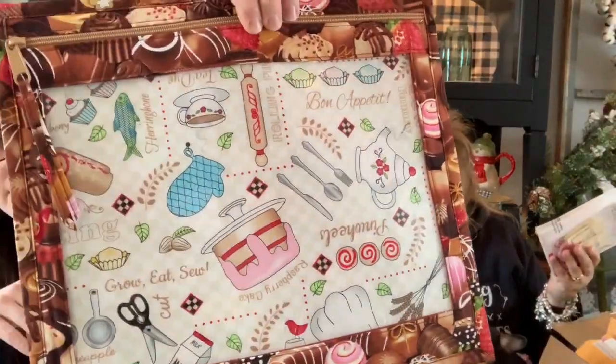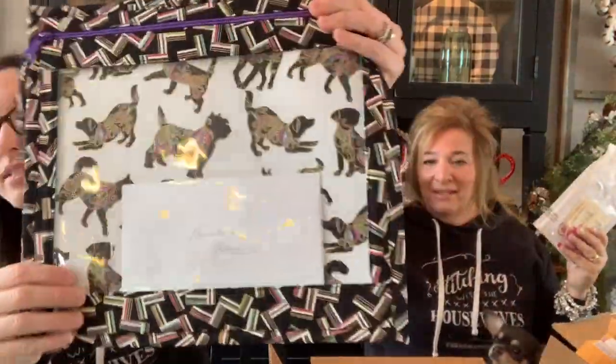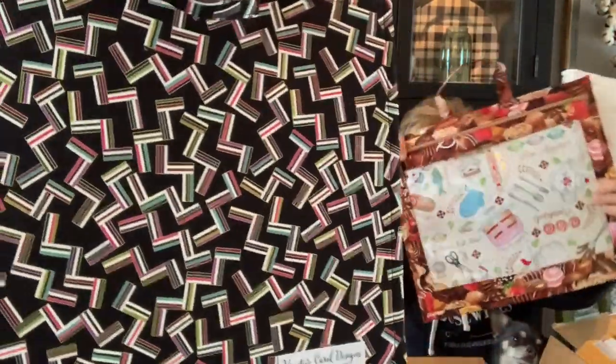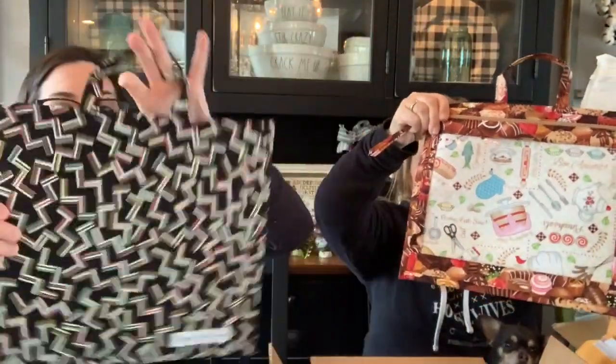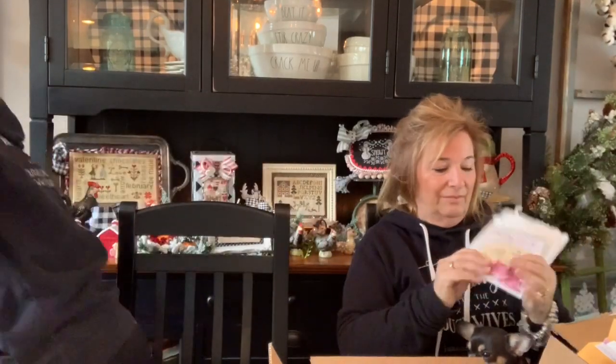Then she sent us her new bags. Look at that, isn't that cute? With the sweets on the back. And this one is the baking stuff. Oh my goodness, I love this. And these are her regular size bags with the handles. Thank you, Carol.